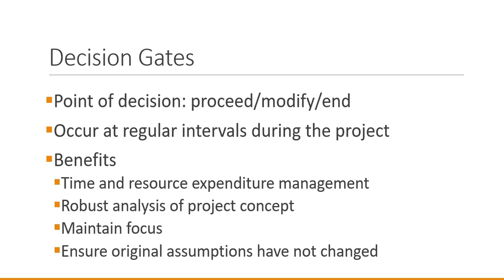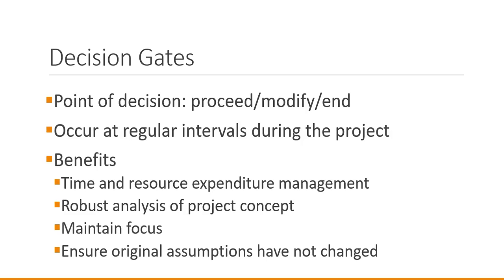At this point in the project, we're doing some research, we're considering project design, but we don't necessarily have a funding source yet. So we want to be asking the question, given what we know now, at this point in the project, we feel confident that this is a project that we can get institutional support behind or donor support behind to be able to get the funding we'll need to carry the project out. If we get to the point where we don't see that as likely, we don't want to continue to spend time and money on a project that isn't going to be funded.